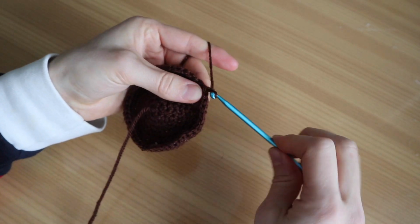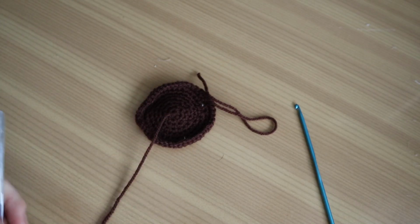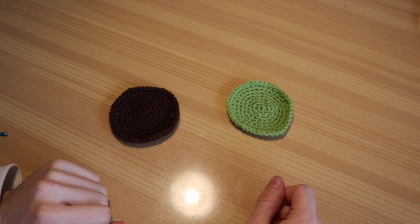And then we're going to repeat the whole pattern with the other green color, doing the exact same process. So they should line up in the end, having the same size, and then we can continue working with the petals, like with the yellow petals.